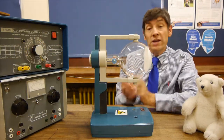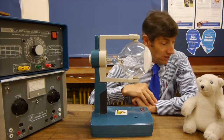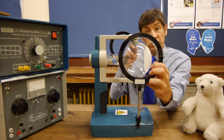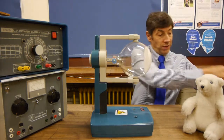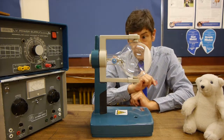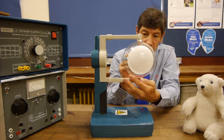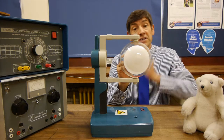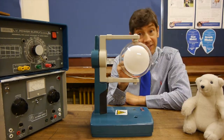If you've seen my videos before, you'll be familiar with the electron gun and this apparatus, which has a horizontal electron gun producing a horizontal beam of electrons. You'll also know that we can put Helmholtz coils on either side of the tube and have a magnetic field going through the tube with the electron beam at 90 degrees to it. But today, what we're going to do is pass the electron beam down a magnetic field line.